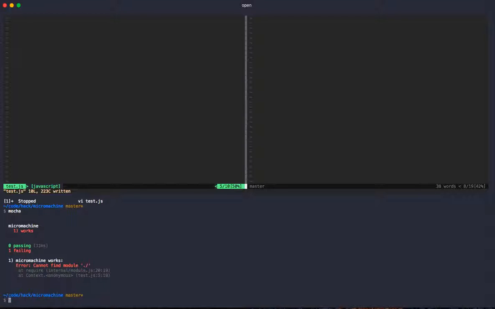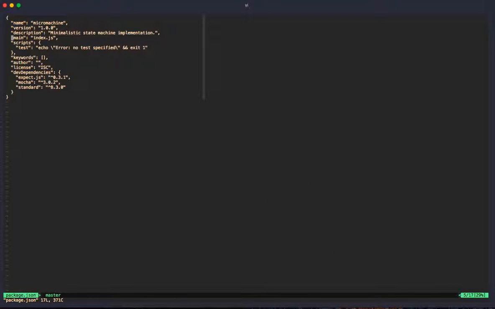So what's happening here is Node is looking for the module called index.js defined under the main field in the package.json, sorry. So we are going to define the index.js file here.